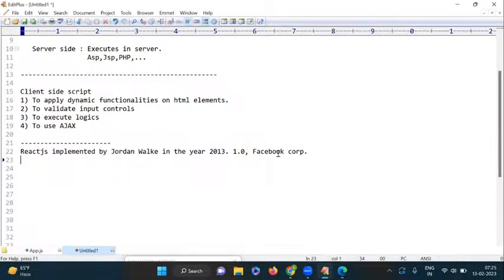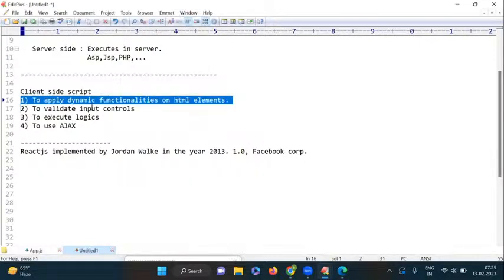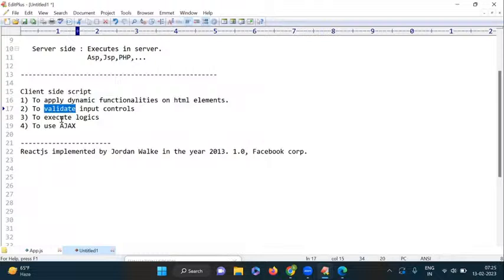React.js is an open source client-side script, and we use client-side scripts to apply dynamic functionalities to HTML controls, to validate the input controls, to execute some logic, and to use Ajax. So in these areas we are using client-side scripts.